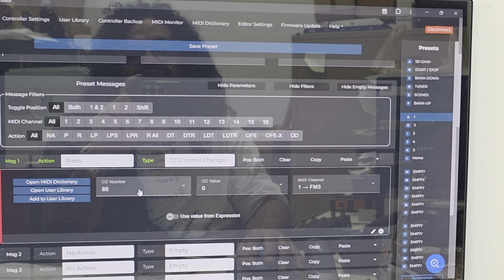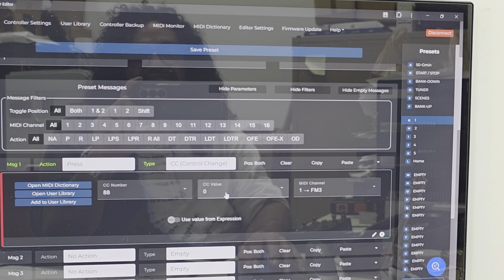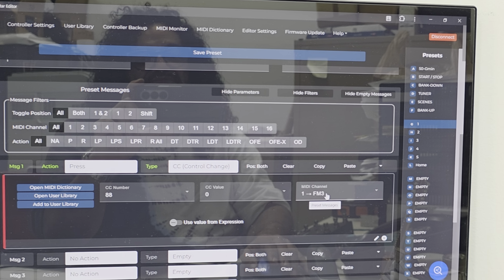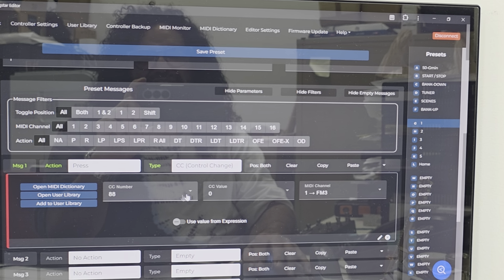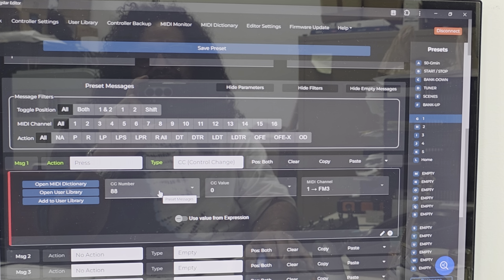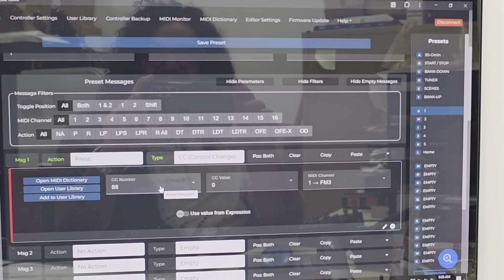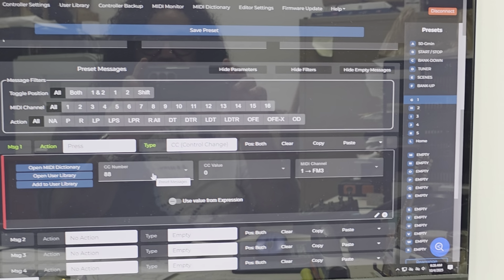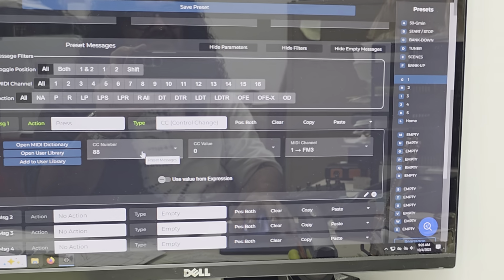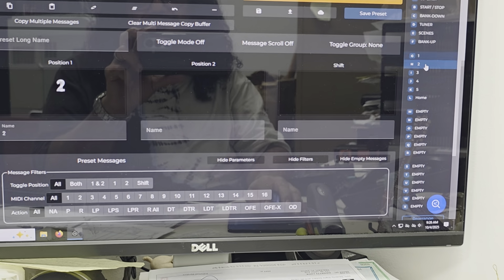I send it a control change, number 88 to 0 value, and it's on MIDI channel 1. What it does is give me the preset of whatever amplifier or whatever scene is on that channel that I'm using. And it'll do the same for number 2.